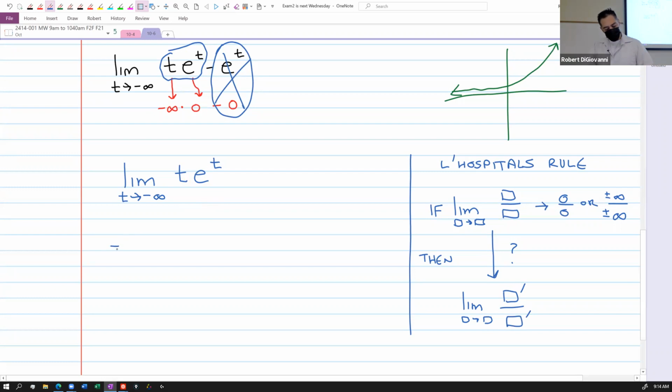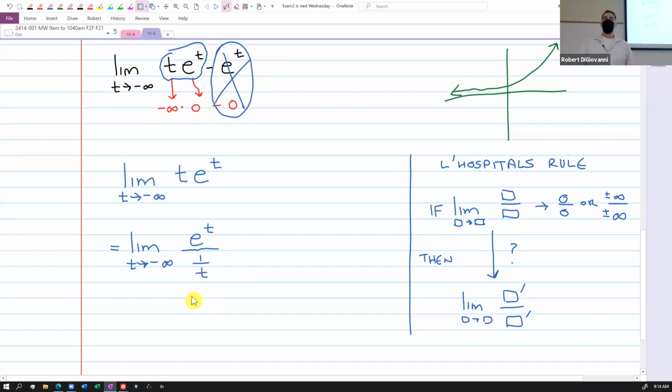You can't just put the t down there. You have to write it like this, because it has to be the same expression, right? So I'm going to take the e to the t, leave it on top, and I'm going to write the t that used to be out front as 1 over t on the bottom. That's what I mean by drop it. You're really just rewriting it. This t is now 1 over t on the bottom. And do you all agree that if I reciprocated that back up, it would be a t on top? So I really haven't changed the problem.